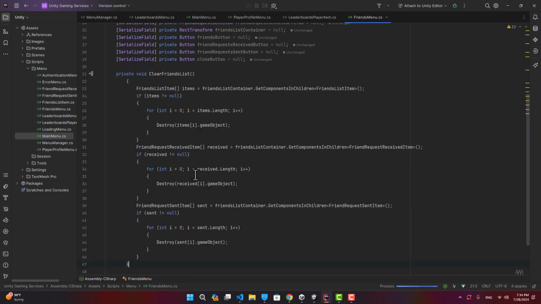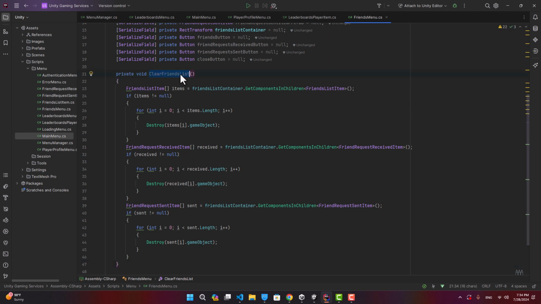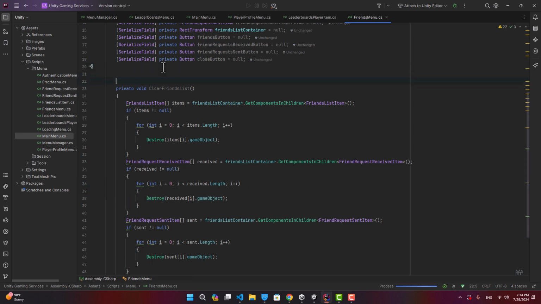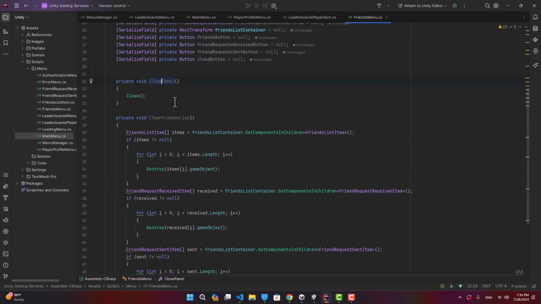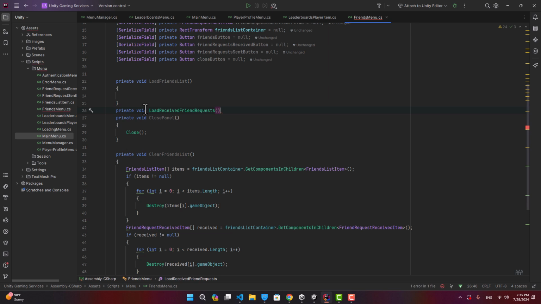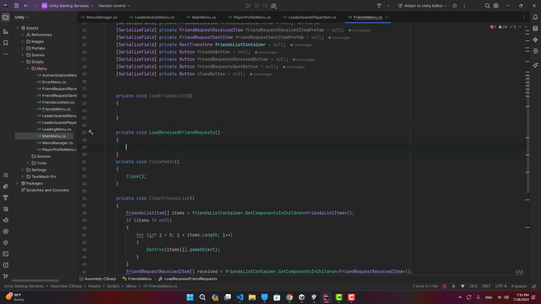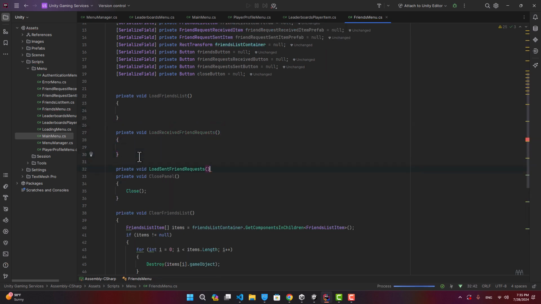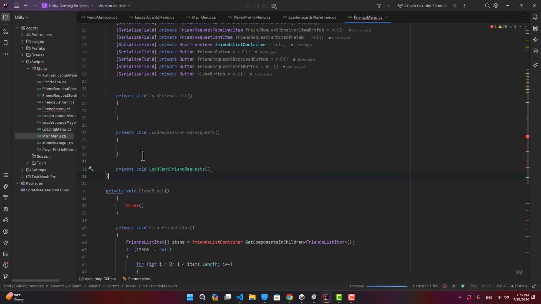The first function I'm gonna write is clear friends list. It's basically going to look under the friends list container, find any type of those items and just destroy them. Also, let's create a function to close the panel, a function to load friends list, and another one load received friends requests, and load send friend requests.